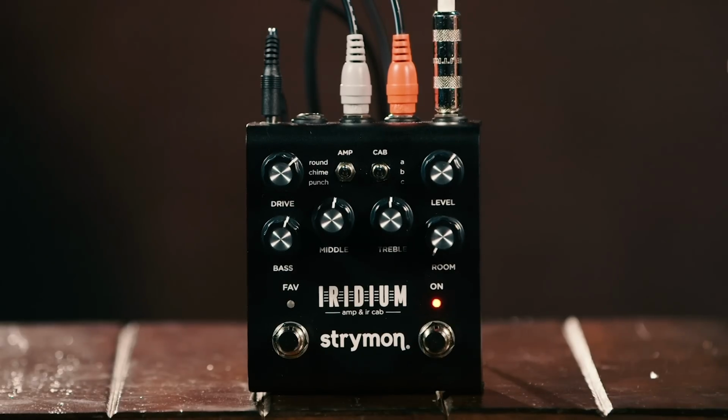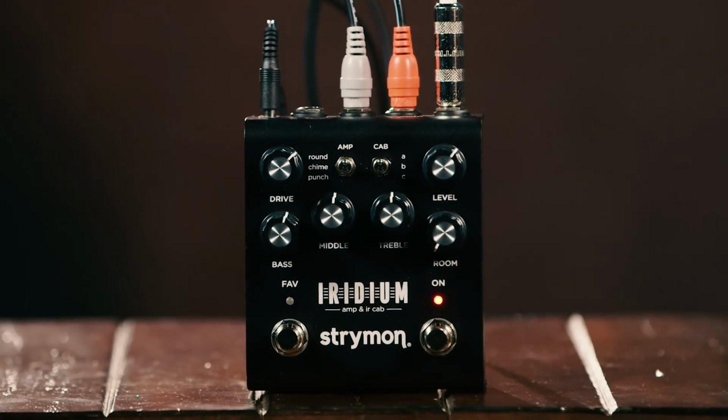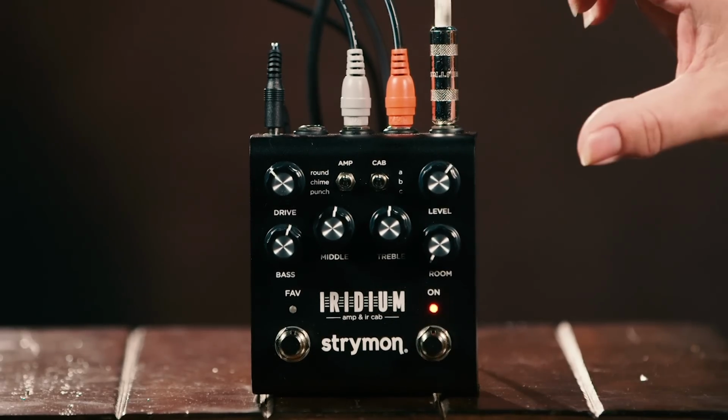Now the Iridium is not designed to feed into a regular guitar amplifier input, it's not designed to go into an effects loop, but you could route it with the cabinet emulation off into the power amp input on an amplifier if that's supported by your amplifier. With the Iridium on your pedal board, you've added the power of 3 different amplifiers and 9 different cabinets, including custom cabinets if you desire.